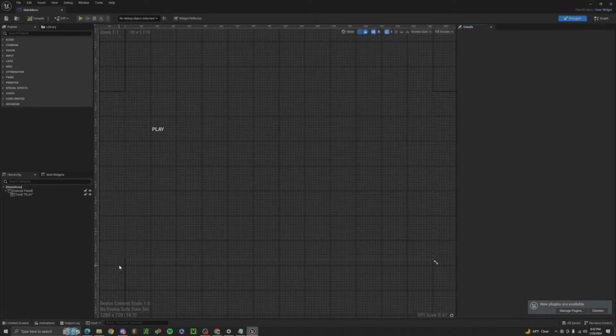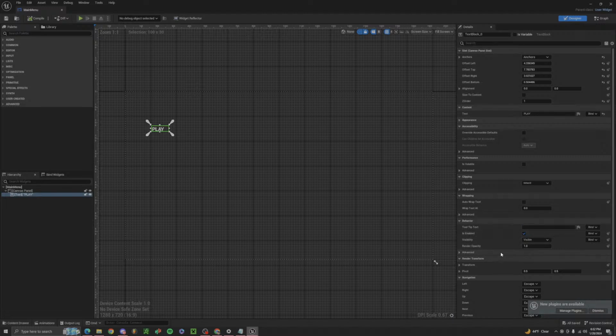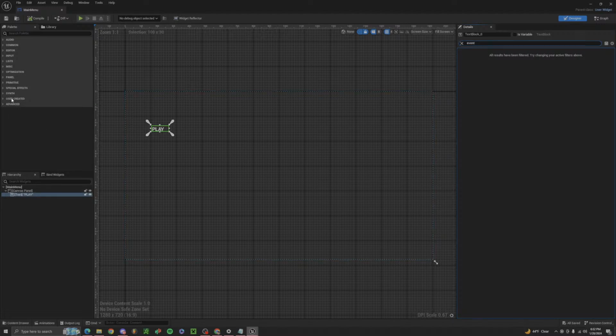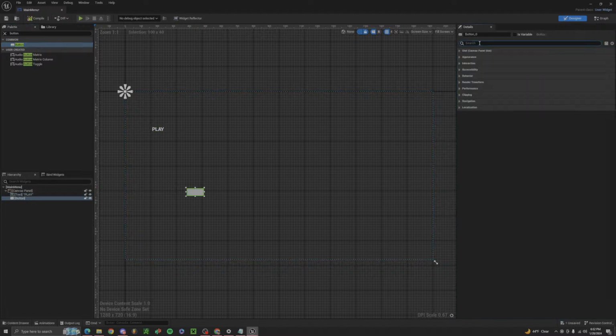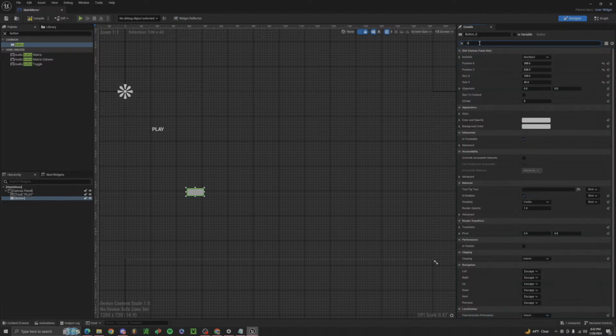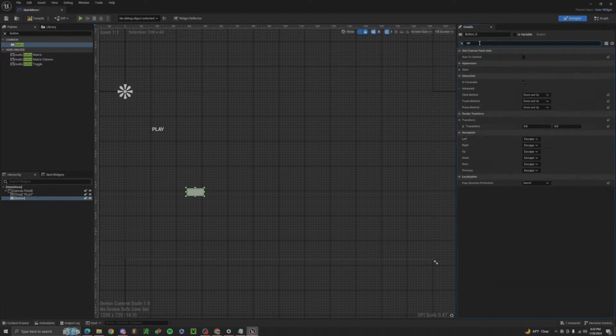Okay, so there's got to be some reason why it wasn't showing up. Where is event? All right, let me put a button in. Where is event? Click. What's going on here?